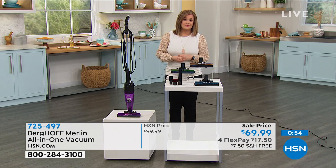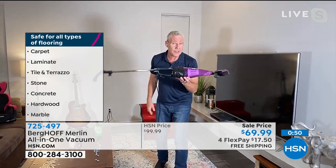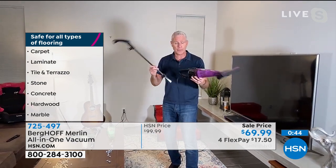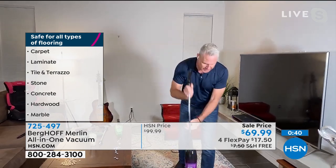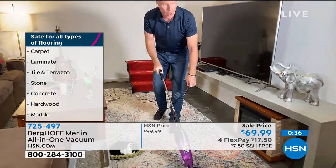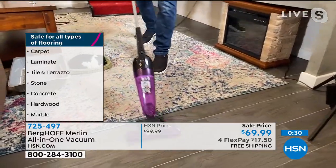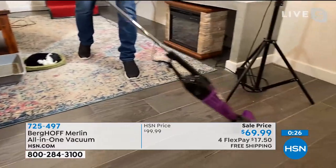Absolutely. And I love the Bissell brand. Like I said, family run company right here in the United States. Weighs less than 5 pounds, but it has that 500 watt digital motor, really cool colors. Quickly and easily, that's how it becomes a handheld. And then this is how it becomes an upright. Again, just press that button. It transitions beautifully from carpet. I don't care whether you have shag or indoor, outdoor, low pile, high pile, industrial, Berber, it doesn't matter. And when you go to hardwood floors, you don't have to adjust any dials at all.